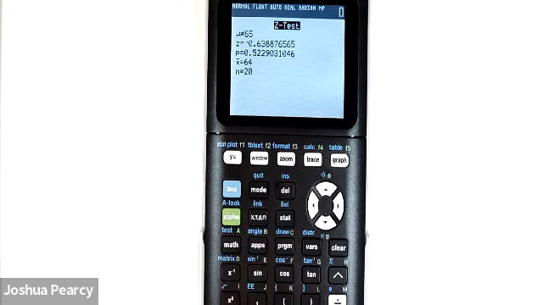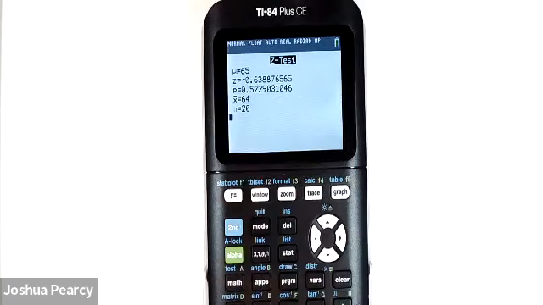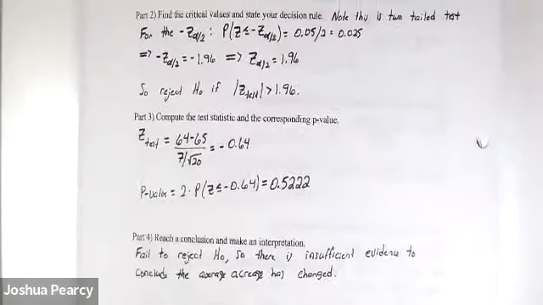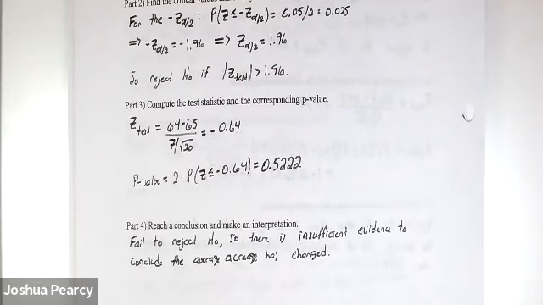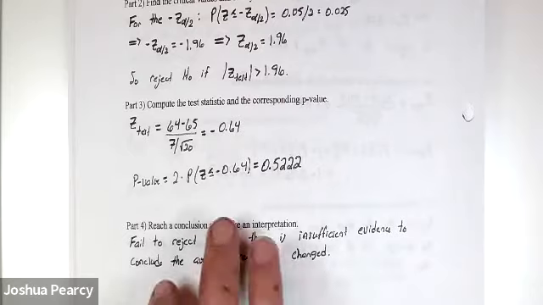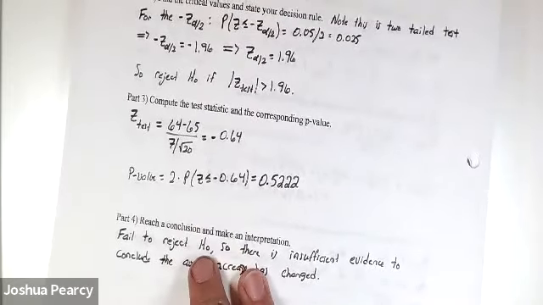Did I go too fast? Okay, then based on that p-value, what is your decision? Is that p-value greater than alpha? Yes. Therefore, you fail to reject the null hypothesis, and you say there is sufficient evidence to conclude the alternative, which is the average acreage has changed. Is everyone okay with that example too?